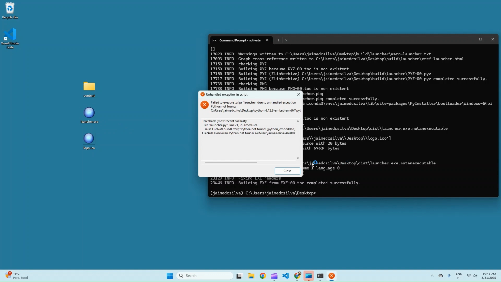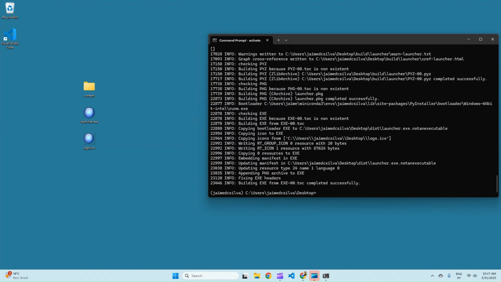Even then, I don't know if it will run like that. Launcher.py. Yeah, let me see something. Maybe I didn't save it.